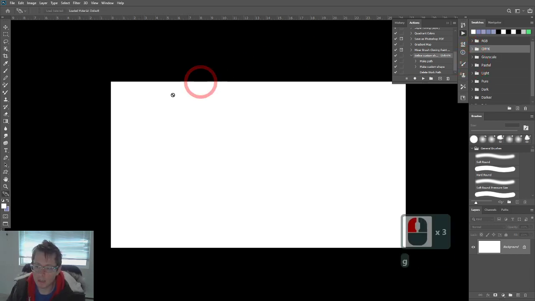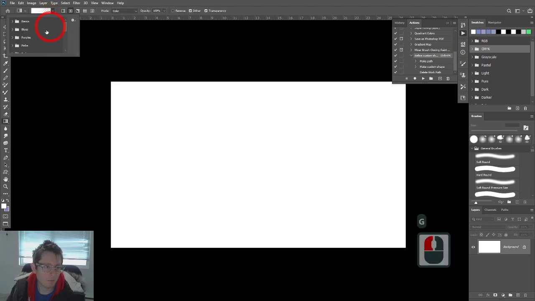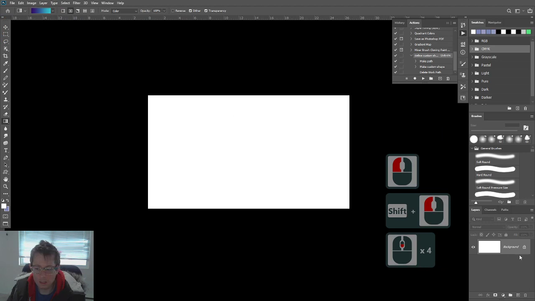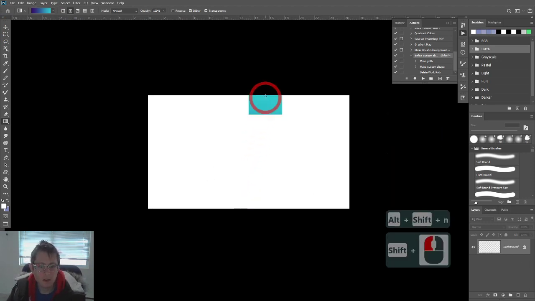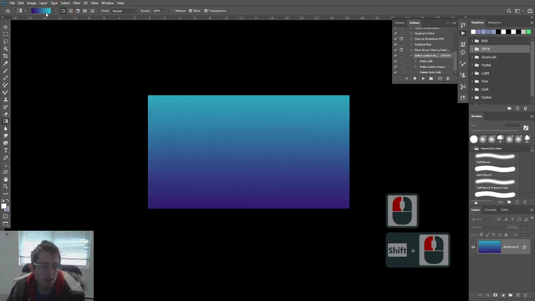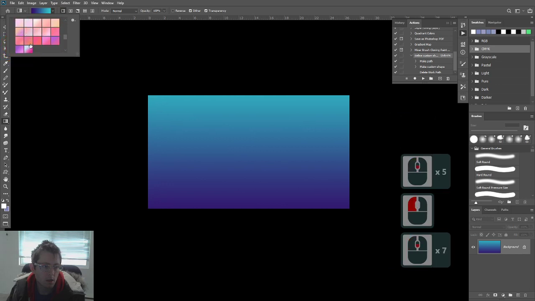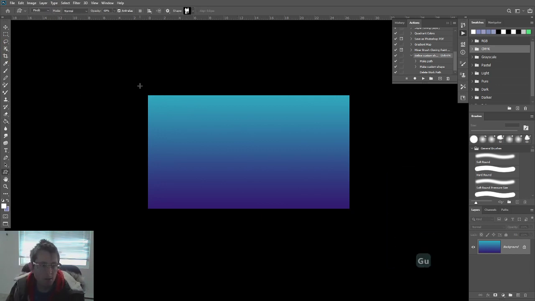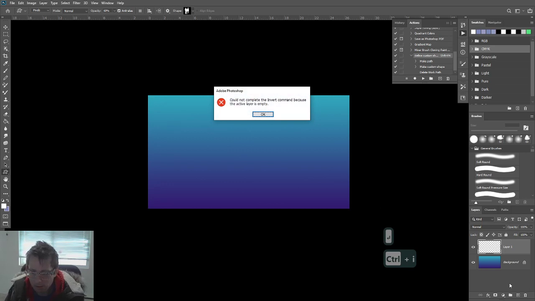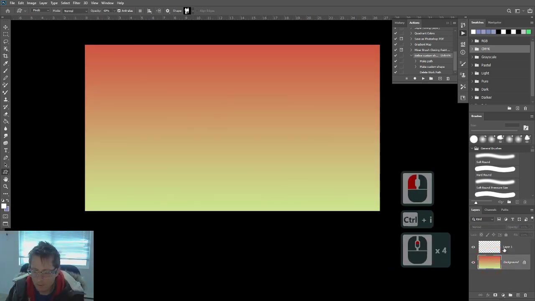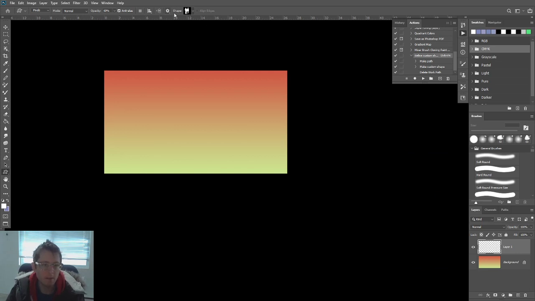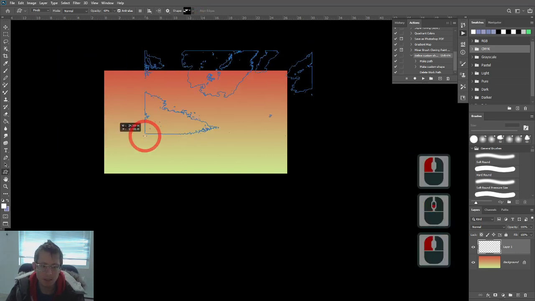Maybe I start with a gradient, using one of the pre-built ones that looks kind of sky-like. And I'll switch to the shape layer. Create a new layer. So this is my background sky. I think I gotta invert it. There. Now on this next layer forward, the next farthest away thing is gonna be the clouds in front of this. So I can go in and use some of my cloud silhouettes, maybe something like this.